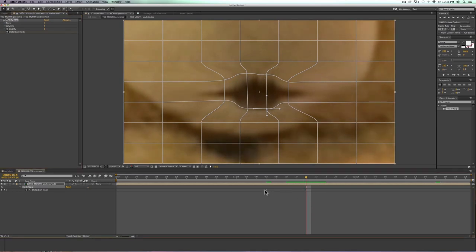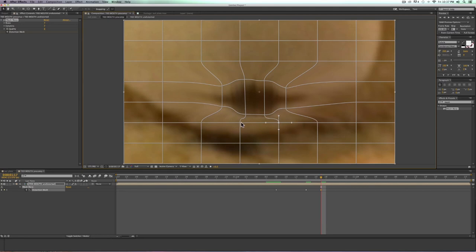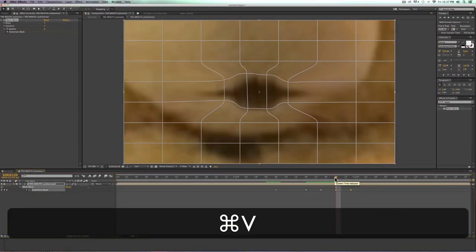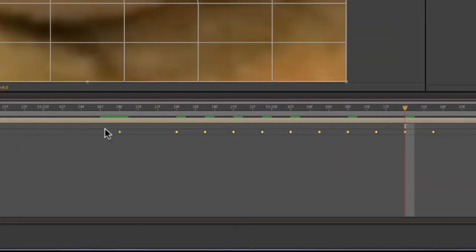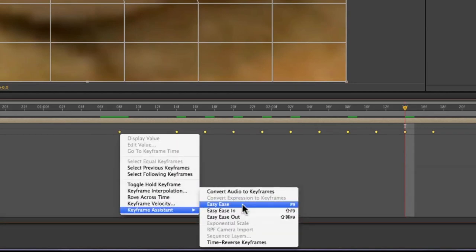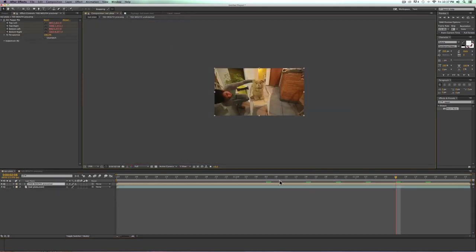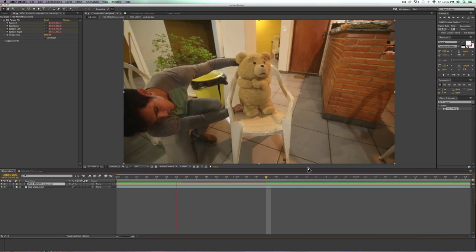And we have the keyframe saved, so we could even go select this. Let's say we wanted his mouth to move up and down as this happens. We could select all of these keyframes here and just have his mouth drop a little bit. And now as we play forward, we can see that his mouth is moving up and down. We can Control C both of these keyframes and then paste them. And it's going to now look like his mouth is moving up and down really fast. I like to smooth out these keyframes by right-clicking and hitting Easy Ease. So it's going to smoothly go in and out of these keyframes. And now if I play through this, we can see his mouth is animated and it's moving up and down.